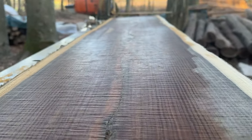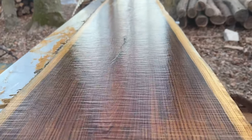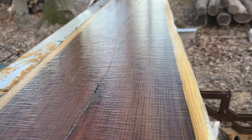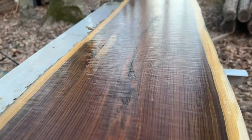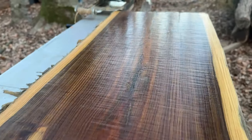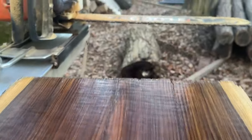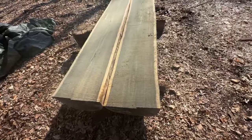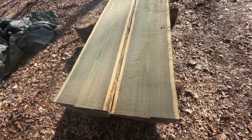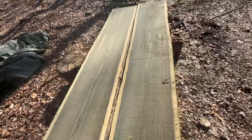Probably the cut could have been faster if I was using a different chain, like skip or hyperskip chain, but I didn't think about it before, and I didn't push the chainsaw to the max, because sometimes with a very hard wood it can lead to a kind of resin buildup, and then you have this glass-like surface and it dulls the chain really quickly. But after cutting this wood, I see that probably it wouldn't happen with the Lignum Vitae.